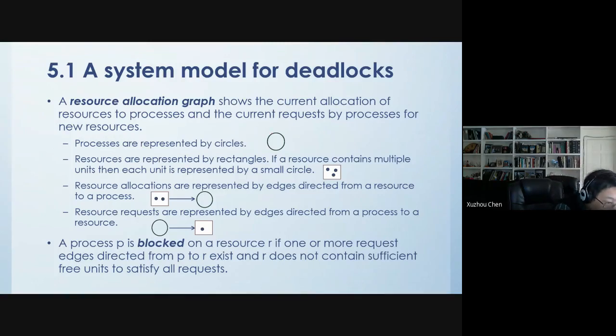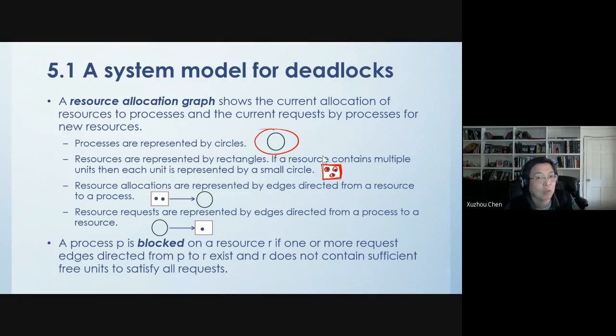Now we use the processes, and each process is going to be marked as a circle. And for the resources, we use a rectangle to represent the resources. And we also use small circles inside the rectangle to represent the multiple units of the resource.